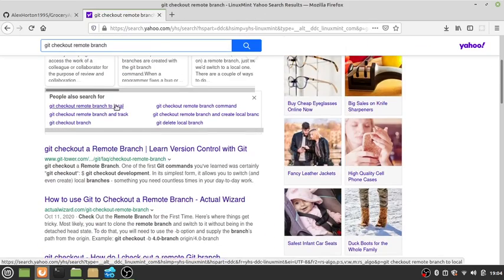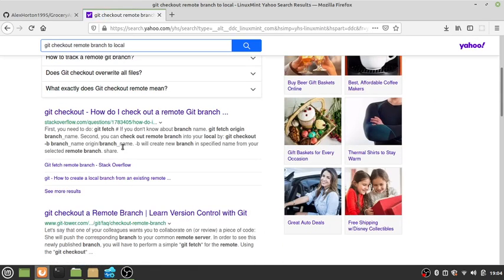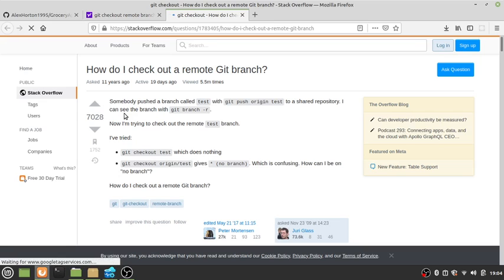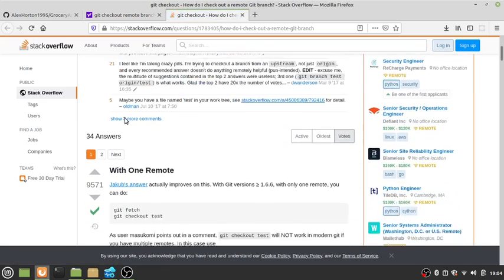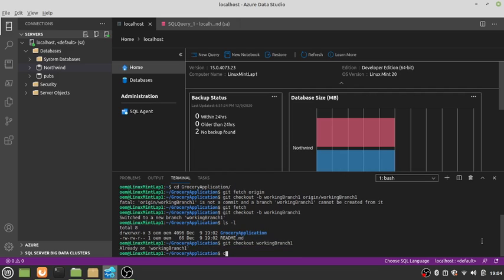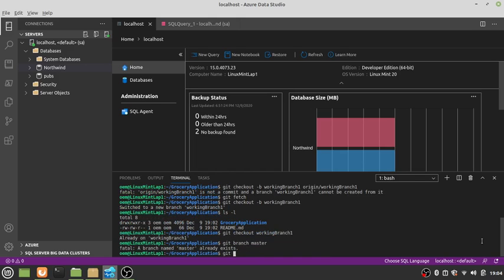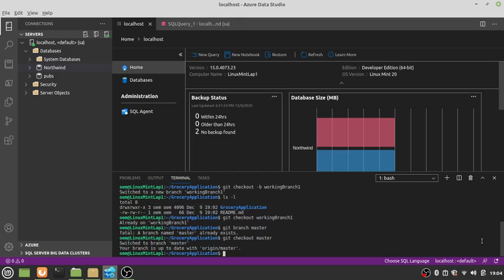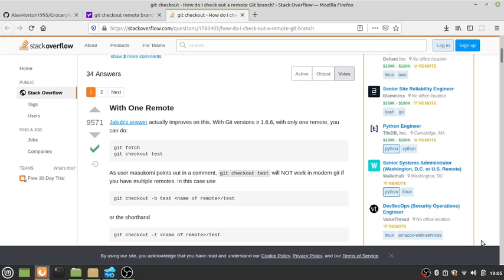Git remote branch to local. Git fetch, git checkout. Git checkout name of remote -test.